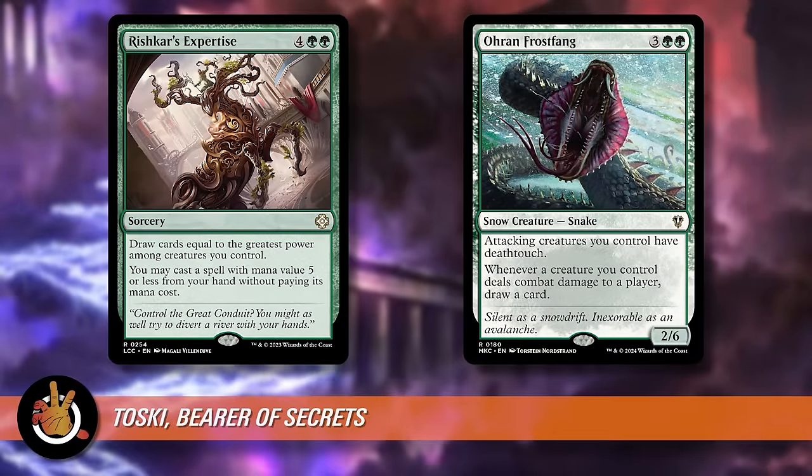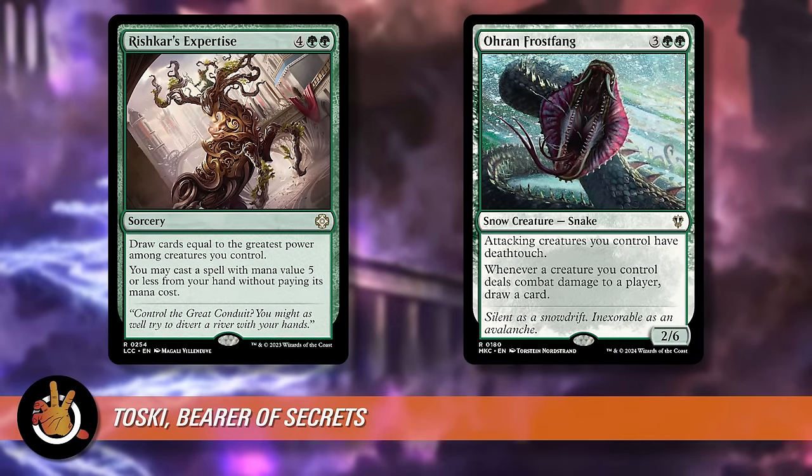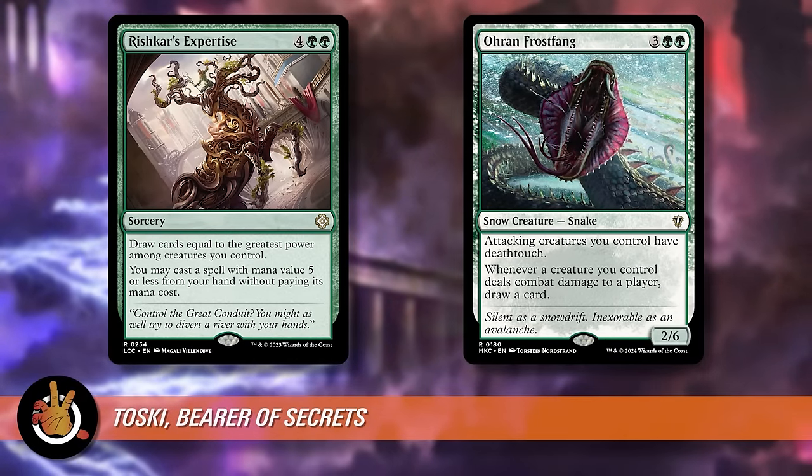So, yeah, the big thing is identifying the things that, like, felt awkward. Yeah. And then that's a perfect situation to be in. I know what I want to put in, and I want to take out. So yeah. And I took out, like, 5-mana draw spells. I took out the Orin Frostfangs, and I put in Rishkar's Expertise. Yeah. Because now it's like, we're drawing cards for making a big thing. We're not drawing cards for having a lot of things.